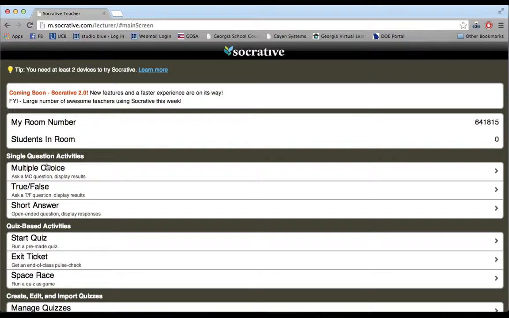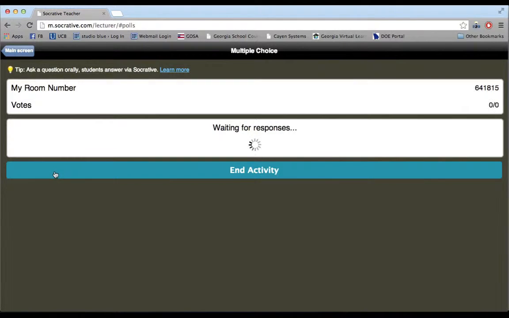And so in the middle of the class, you could do a multiple choice, and voila, you are starting the activity, and you didn't even ask a question. However, this is a multiple choice question for students. So I'm going to show you what a student would see.